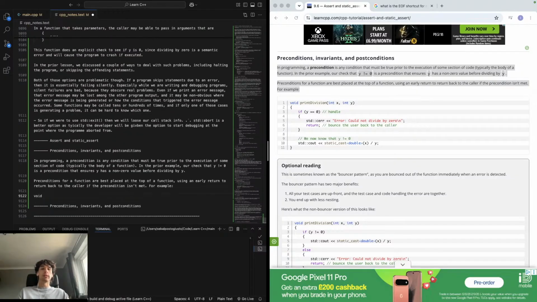So we got a void print division with integer x and integer y coming in.